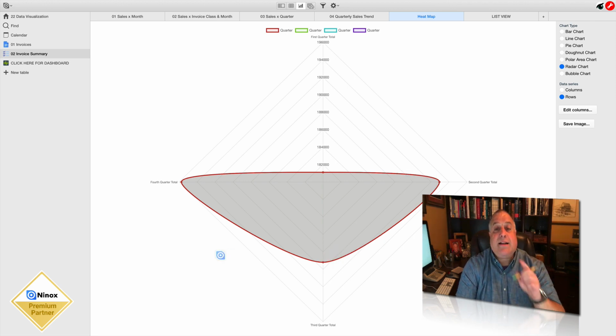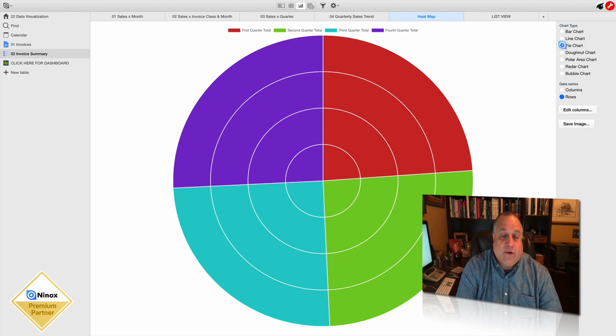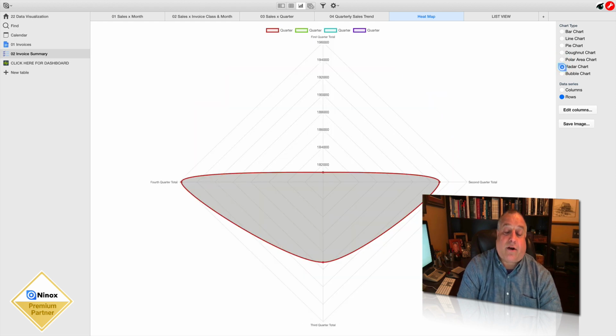Now, unlike the pie chart or the donut chart, which are themselves area charts, where they do show us the values by virtue of space, big values taking up lots of space, small values taking up less space, these space visualizations, notably the polar area and radar, have a grid. They have an axis.